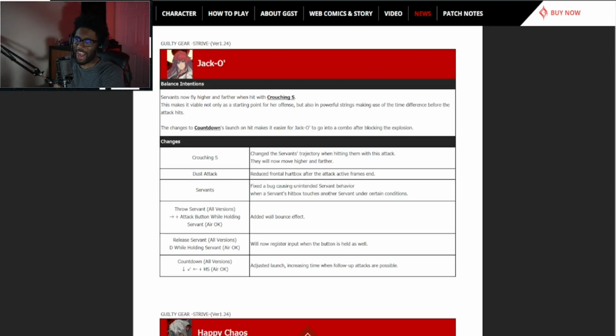Servants now fly higher and further when hit with crouching S. This makes it viable not only as a starting point for offense, but also in powerful strings, making use of the time difference before attacks hit. The changes to Countdown launch on hit make it easier for Jacko to go into combos after blocking the explosion. Okay, so basically you get different trajectories as far as the minions go.